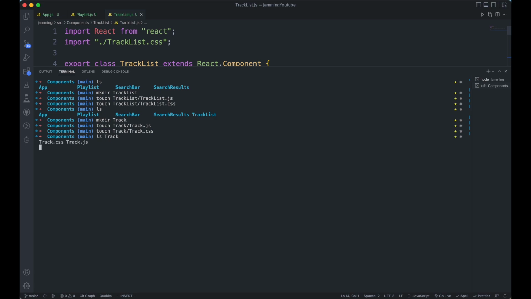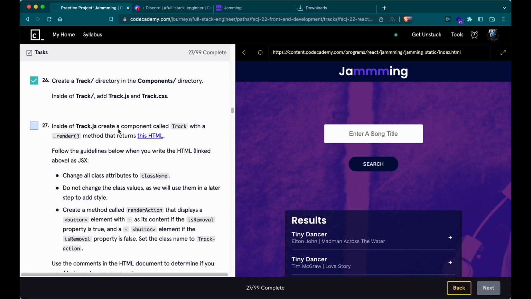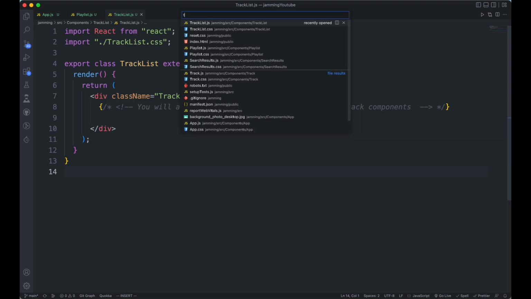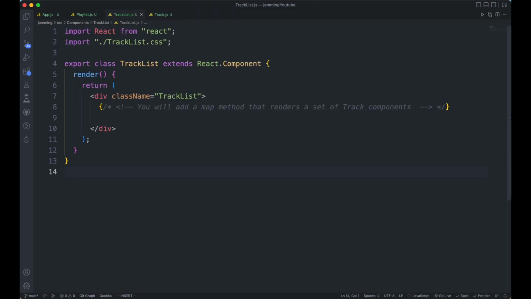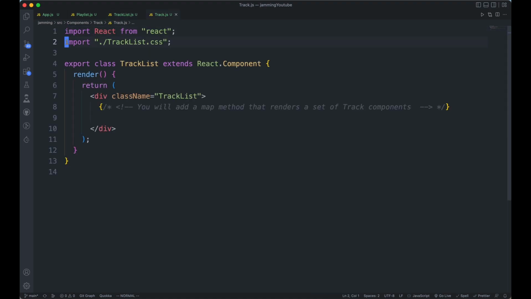Let's see the track component directory, sorry. It has .css and .js files, so this one is done. Inside, create a component called track with a render method. Inside track.js, we are gonna copy this, paste it here.